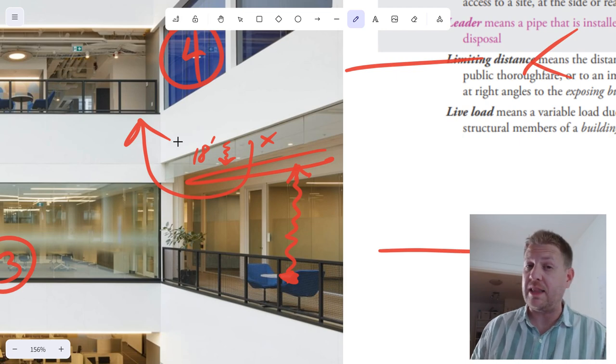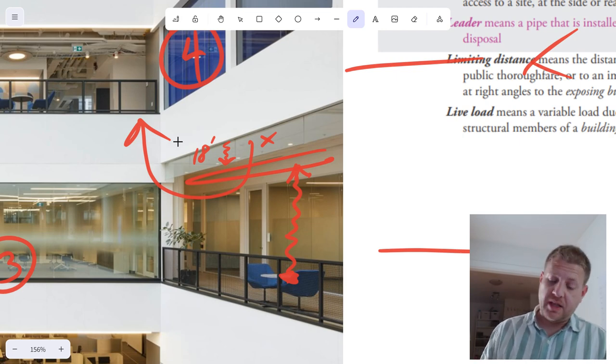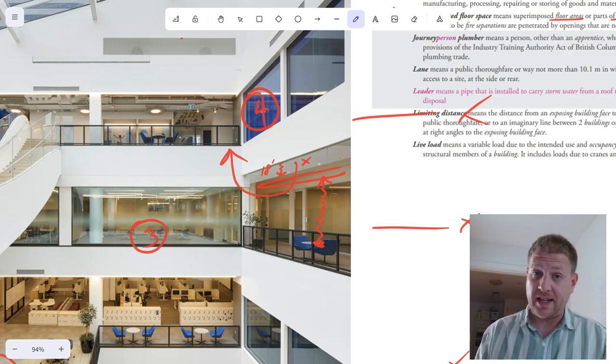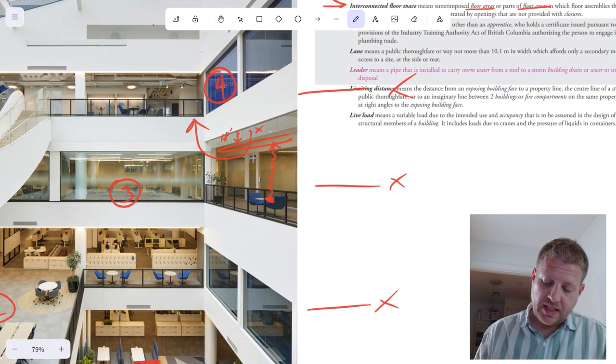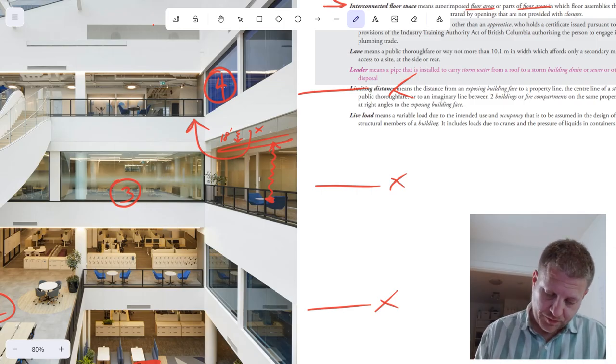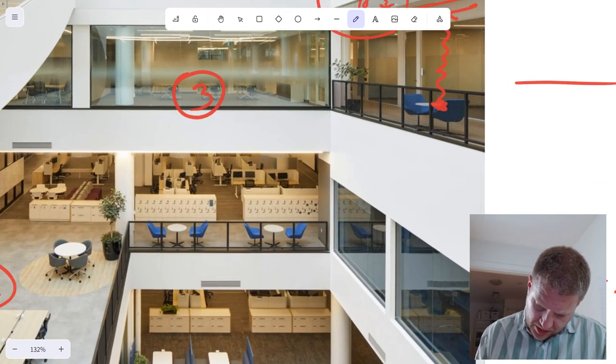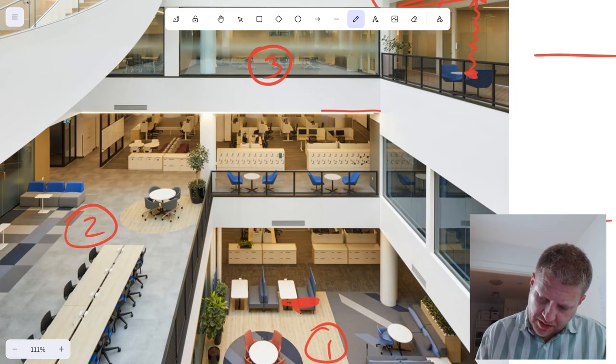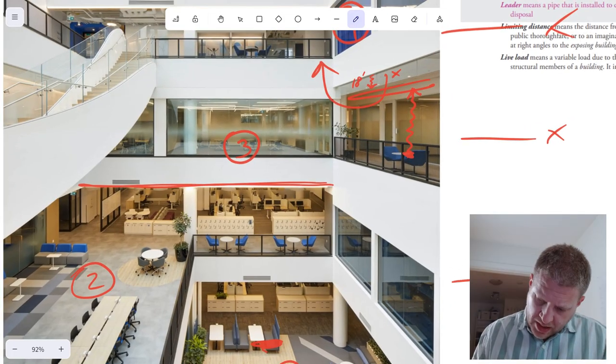So it just buys a little bit more time for the people in the building to get out safely, because you're basically containing the smoke, at least temporarily, on this third floor. I don't see that on the second floor, but it could be hidden behind this. Maybe there's a bulkhead or another baffle down there.